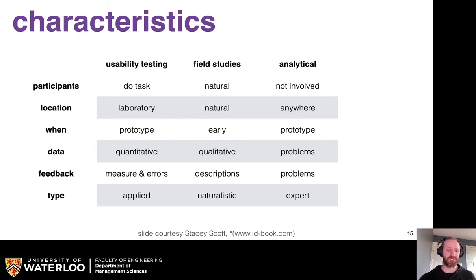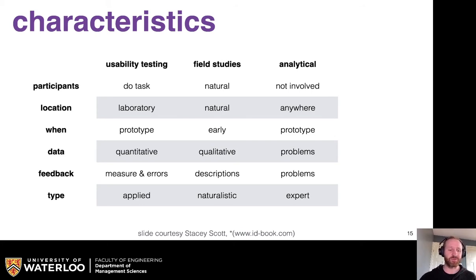You typically do usability testing with a prototype. You might want a more finished prototype. So an early sketch or paper prototype is less appropriate for this type of evaluation because you're trying to measure usability metrics. And with usability metrics, you need some level of polish in the interface.